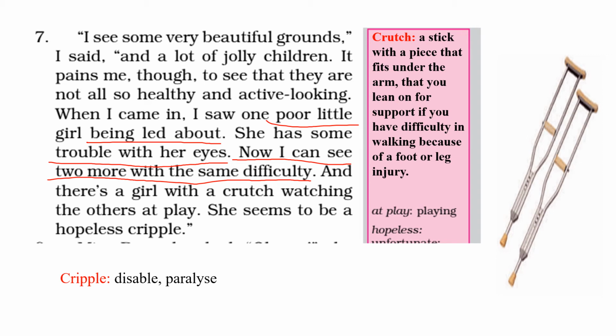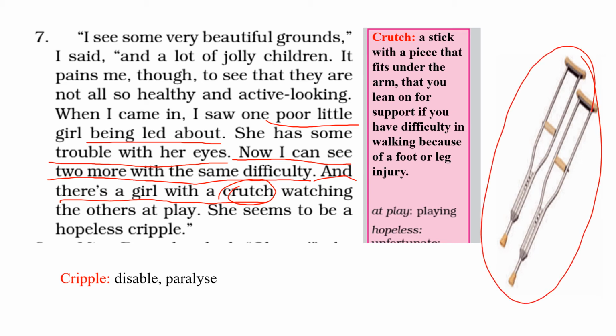And then further he tells that there is a girl with a crutch. Crutch means a stick with a piece that fits under the arm that you lean on for support if you have difficulty in walking because of a foot or leg injury. This is the image of a crutch. People who are unable to walk on their own legs use this crutch to support their legs.